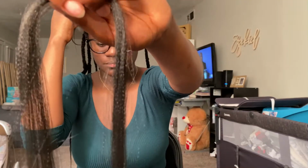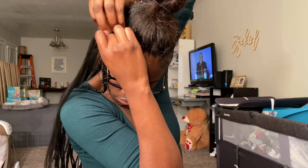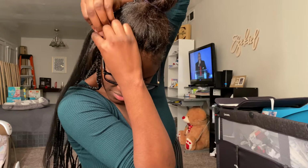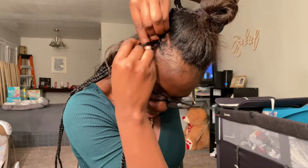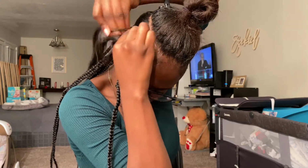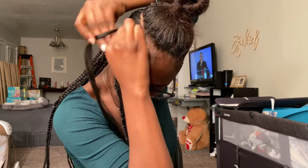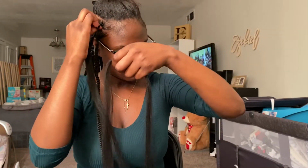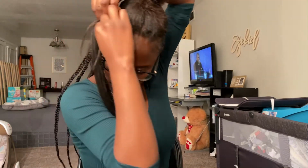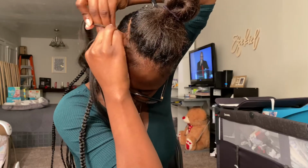And as you can see, I'm taking a piece of the pre-stretched braiding hair and I'm feeding that into my pre-plaited hair. And then I'm going to add another piece. I'm going to also feed that in as well. And I'm just going to keep adding pieces until I get the desired thickness of the braid that I want.